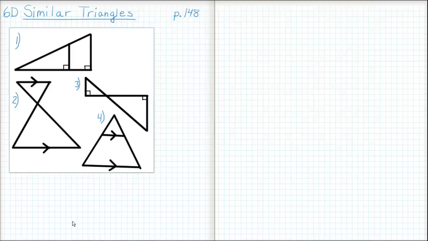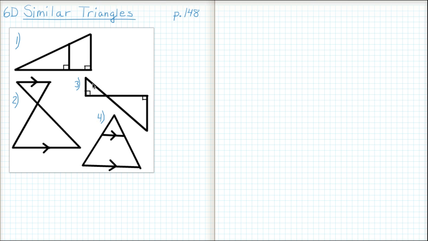Our next unit is about trigonometry, but before we get to that, we're going to look a little bit at similar triangles because everything in trigonometry is based on a concept about similar triangles. So this is something you may have done before, but it's a good review. Triangles are similar if all the angles between two given triangles are the same.